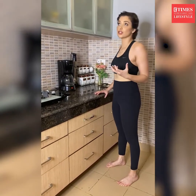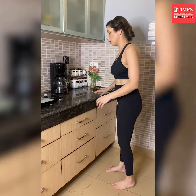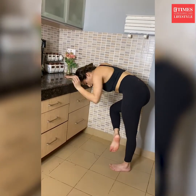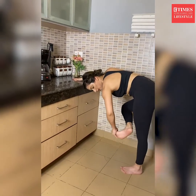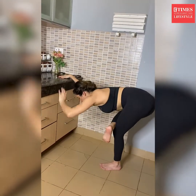Standing pigeon posture is an excellent stretch that can not just stretch your hips greatly, but also stretch your shoulders, your upper back, your arms, and is excellent for the entire traction in your hip area. So it's a standing pigeon — you take your right foot just a little bit over your left knee, and make sure that your left toe is flexed. That is how you do a deeper stretch in your hips like this.